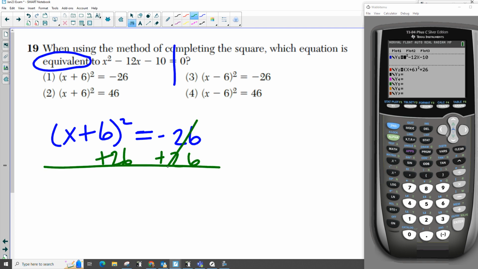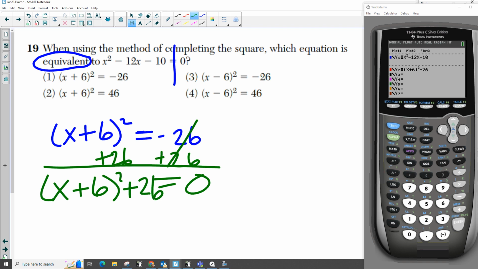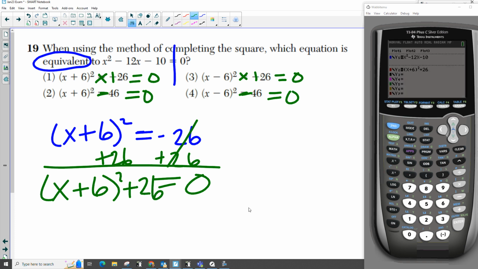I didn't try to combine it or anything, but the reason I did that was to get 0 on one side. So we're actually going to do that with all of these. I'm going to cross this out and put a plus 26 equals 0. This is going to become a minus 46 equals 0. I'm just going to change all the signs. This one's going to be plus 26 equals 0, and this one is going to be minus 46 equals 0. So that term on the opposite side, I'm just changing the sign and bringing it over.